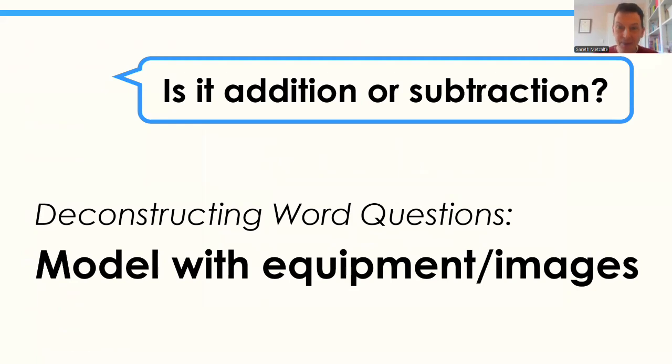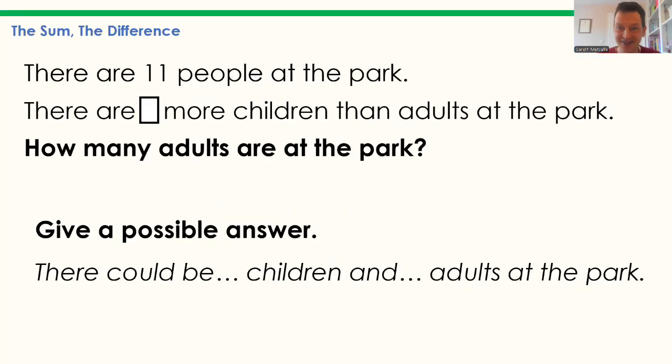We want children to deeply understand questions, to really uncover the structure of them, so they don't end up asking, is this addition or subtraction? They really explore and see the structure. Such a powerful tool for deconstructing worded questions is modeling with equipment and/or images. Let's have a look at a few example questions.